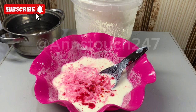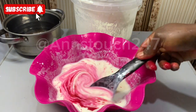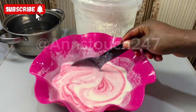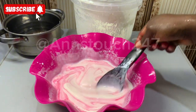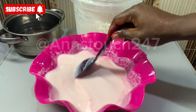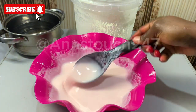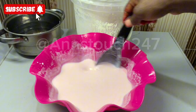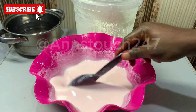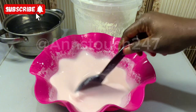That way, after adding your strawberry flavor, you don't still come and add pink food coloring to it, as some people do. Some people buy the plain strawberry flavor, the one without color, and then after adding it, they add pink food coloring. To me, that's a lot of synthetic stuff. Even this one that I'm using, I'm guilty about it, but it tastes nice. Sincerely, it tastes nice.